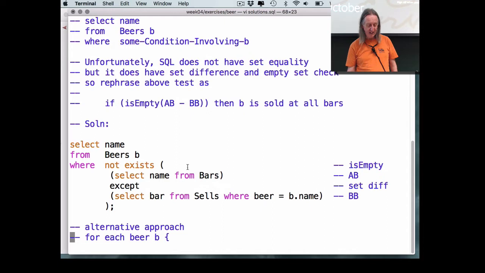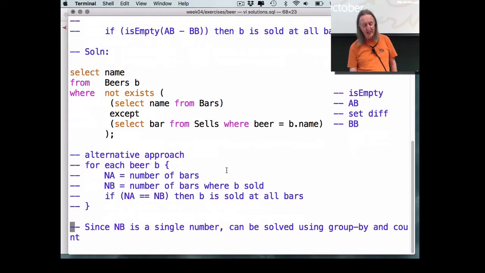So that's a little bit of a stretch from what you have seen before, but that strategy works pretty much everywhere where the information request says all bar or all x's or every x. So you can get a set of x's, you can get a set of all x's, you can get a set of x's that satisfy a certain property, and check whether those two things are the same by doing that set difference.